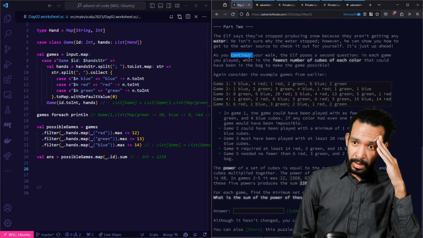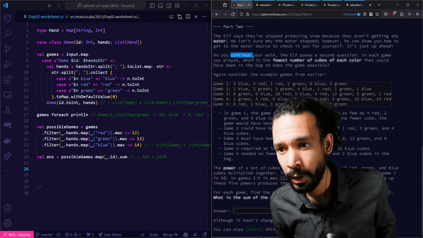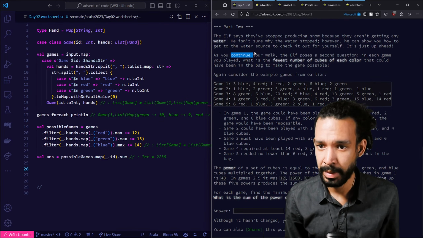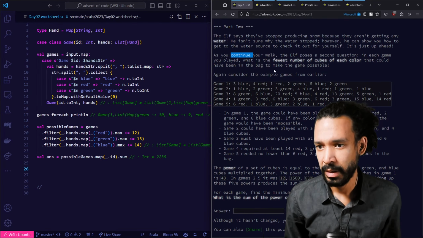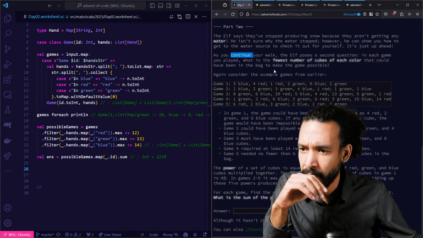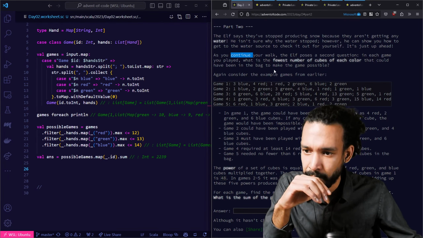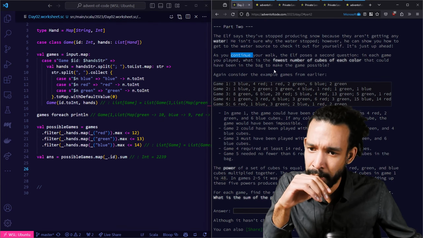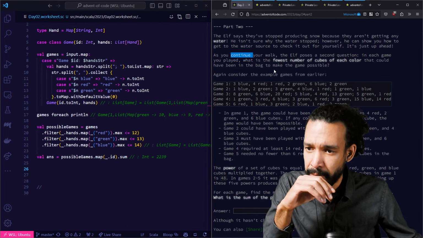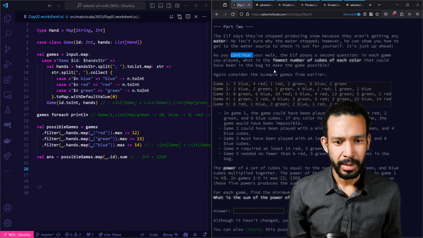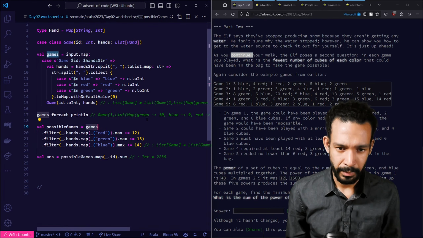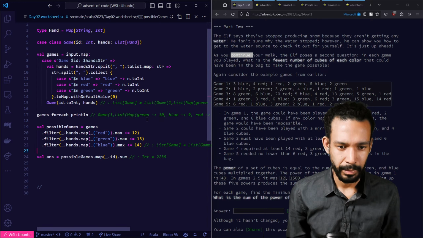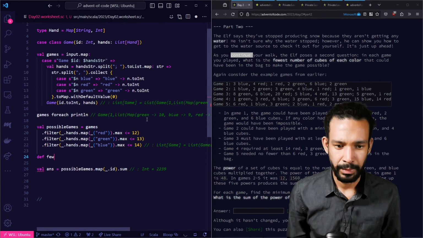As you continue to walk, what was the fewest number of cubes of each color that could have been in the bag to make the game possible? Oh, okay, so that's just max of each of these. So, def fewest cubes.